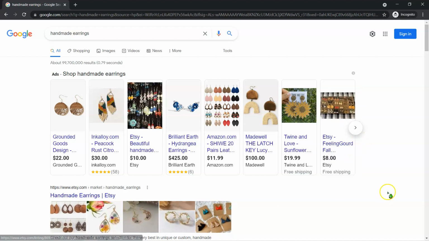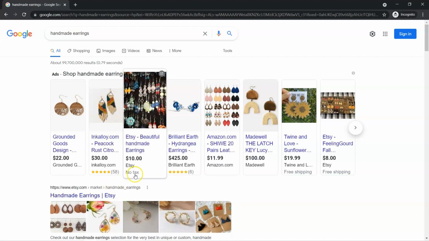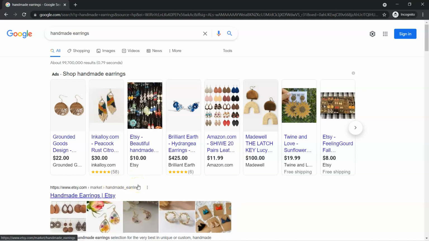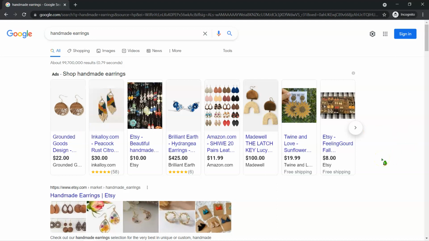No tax. That's funny. Oh, maybe they're saying tax isn't included. I don't know what that means. So anyway, there is tax on it. So they're kind of crazy. But this is an ad right here. These are all ads. And so if Etsy is showing an ad on Google, it's just showing up in their Google ads right here. So if somebody clicks on that, you don't get charged unless they make a purchase.